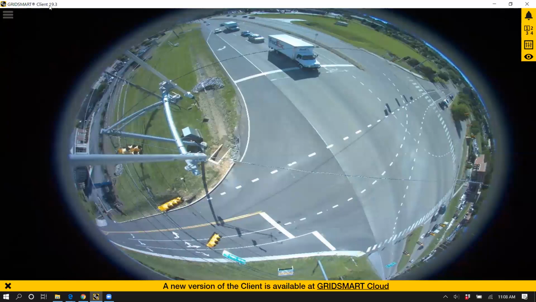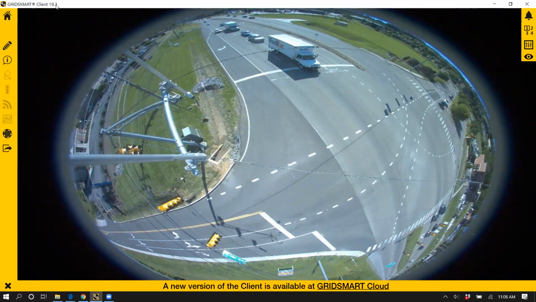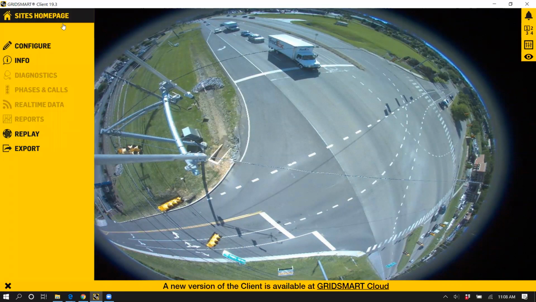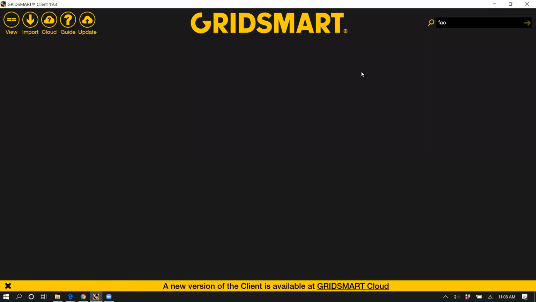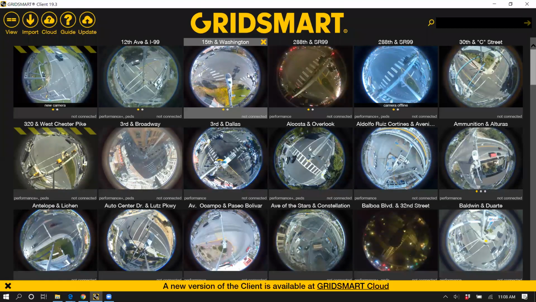You always want to keep your client software current because it's backwards compatible to your field. So all of your processors in the field running 19.3 or older, we can communicate to. But if a site is running 19.10, this client running 19.3 would not be able to communicate. In fact, on the site card, it would be gone. There would be no site for that location because this software version is older than the one in the field.